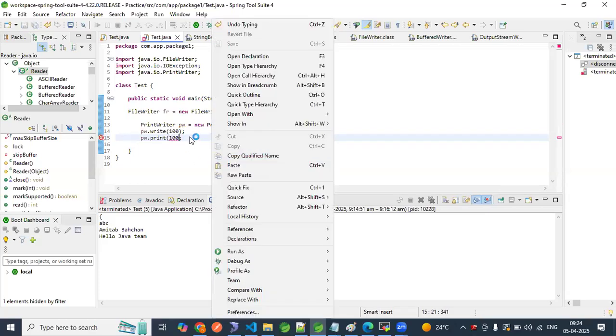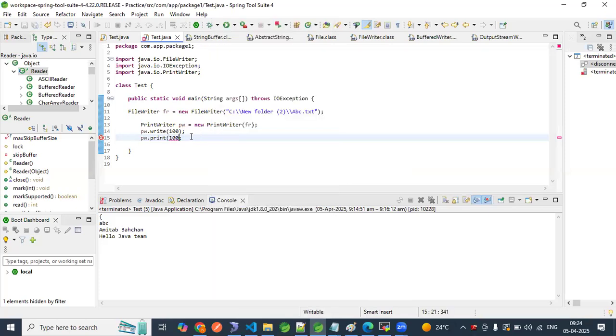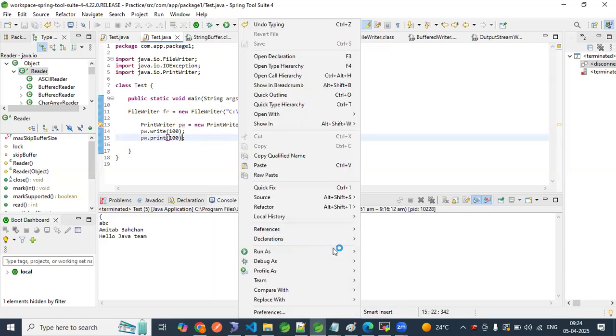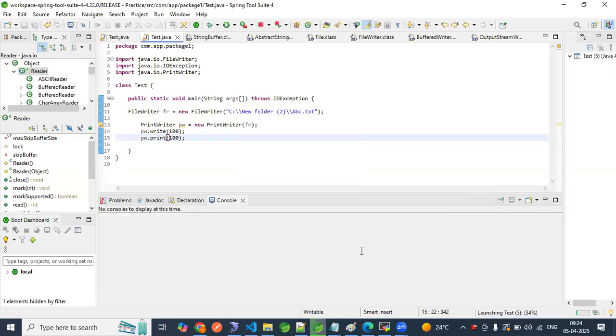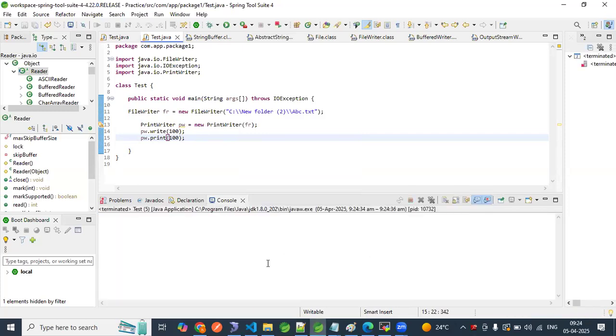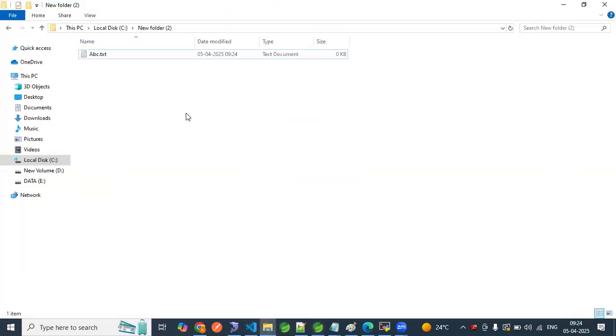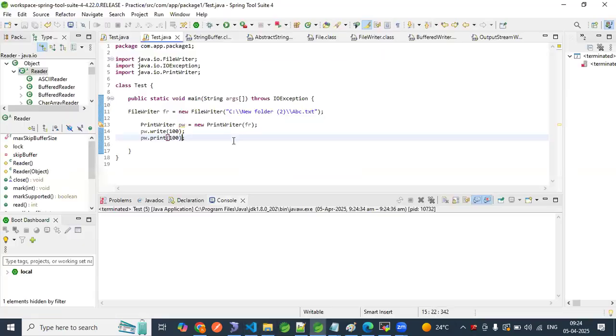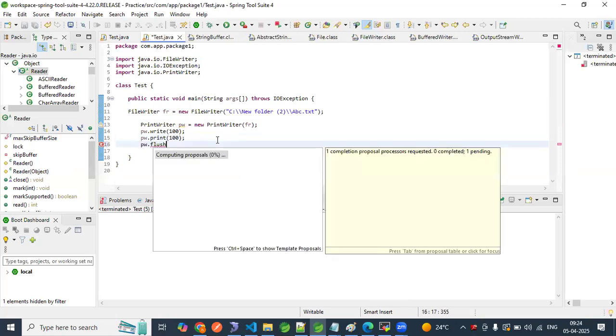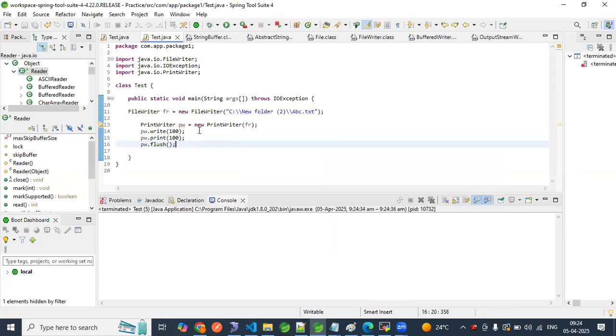Run this program. Come here. Refresh this. Zero data, right? Let me flush this data. PW dot flush. Run this program.